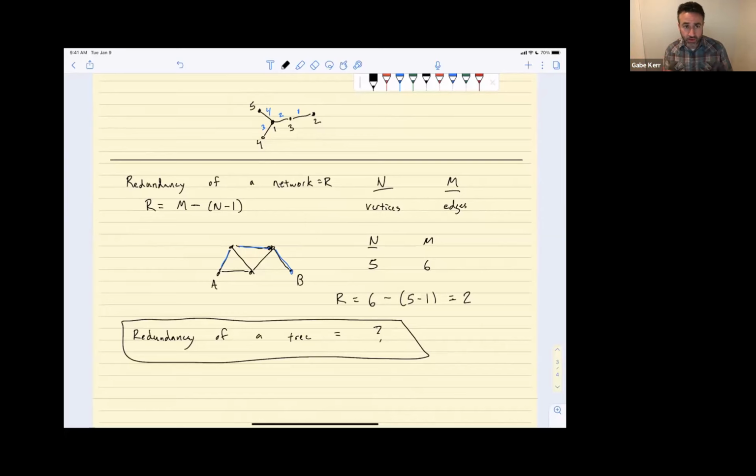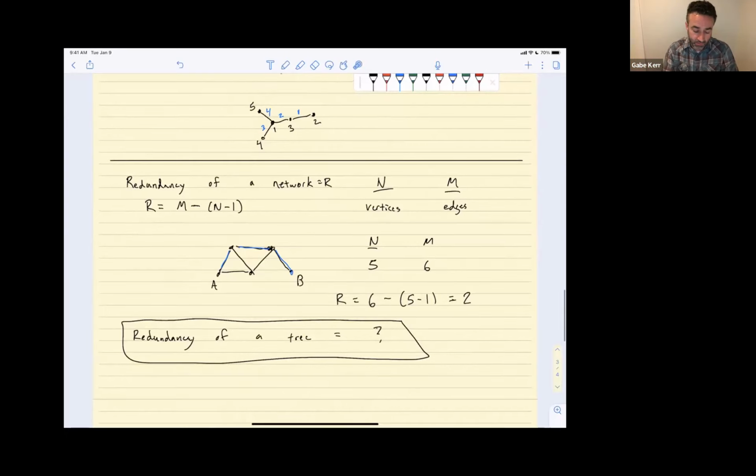But now I'm giving you another number that will help us qualitatively understand a given network, and that's this redundancy. The formula is not hard. If we know the number of edges and the number of vertices, we just stick those numbers in and we get our redundancy, not a big deal. However, what is the qualitative meaning of it? That's what I was trying to do here. The qualitative meaning tells you how much freedom you have in the number of paths from one vertex to another, generally speaking. It's not completely true, but it's generally speaking.